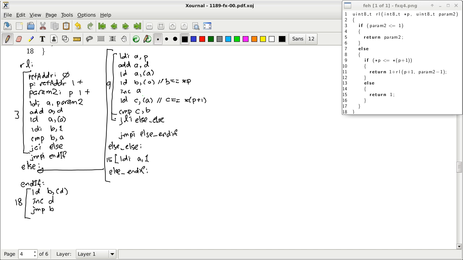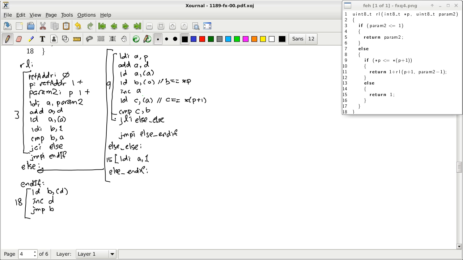Alright, so now we have the recursive call on line 11. That's the only remaining thing to implement at this point. So we look at that and go like, okay, we need to perform the function call first. Whatever the function call is returning, we will add 1 to it, put it into register A, and that becomes my own return value. Alright, so we need to get back to param2.